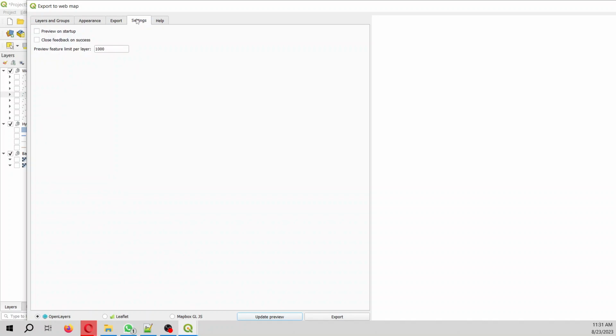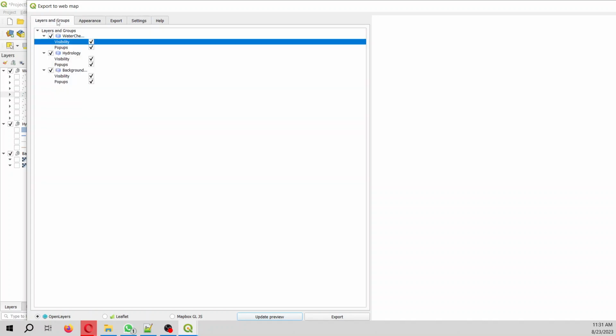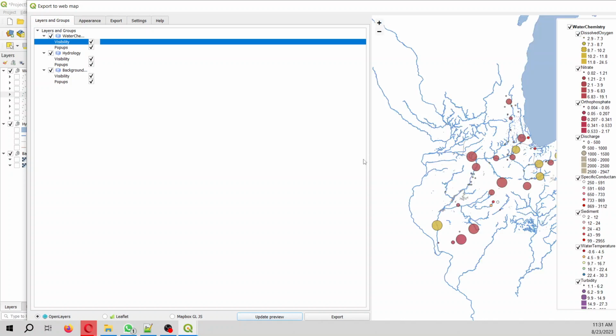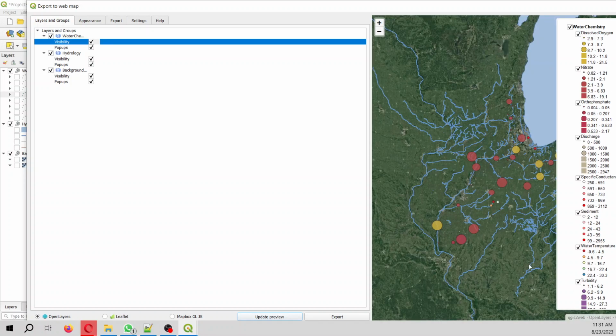Okay, and on settings there are other options, but we can also get a preview of the website, and that is helpful. So let's create here the preview of the website. This is the preview of what you are going to see.